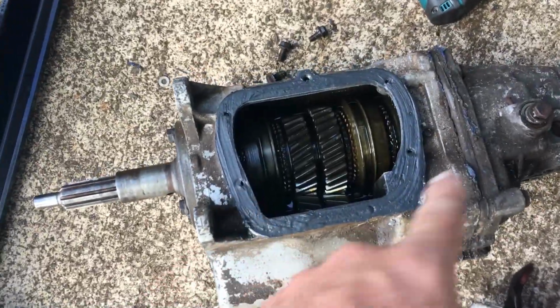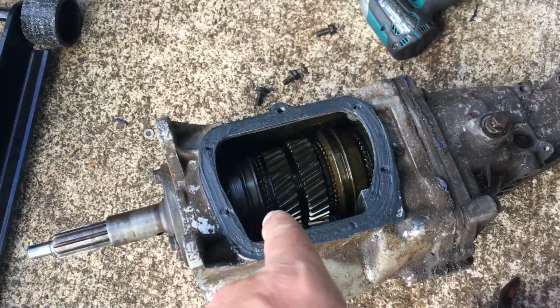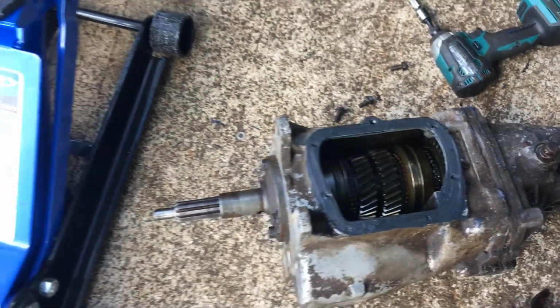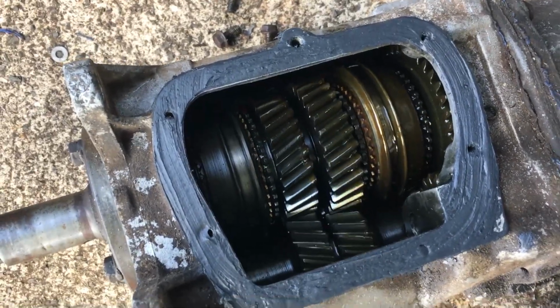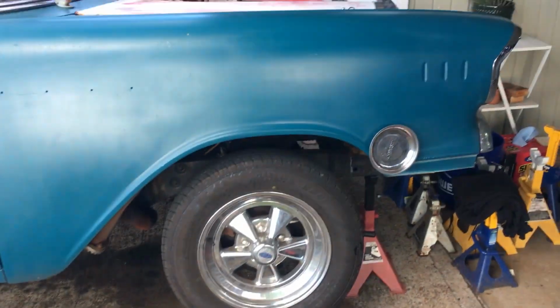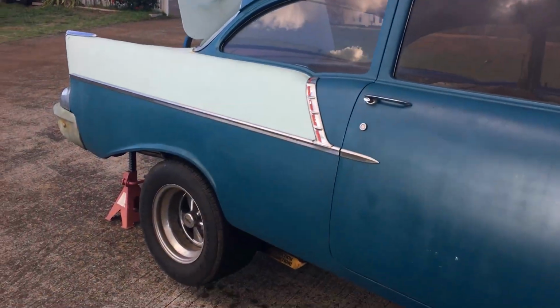Yeah, that's the right stuff. I'm letting it set up to become a gasket because I don't have one, and then I'll put this on and just let it sit with the bolts in it, but not tighten it down. But this trans, everything spins real good. It's real nice and smooth, real quiet. This came out of a '68 Firebird or something. Yeah, it's cool. Magnetic tray. I'm getting ready to throw it in.